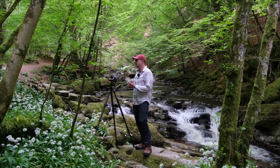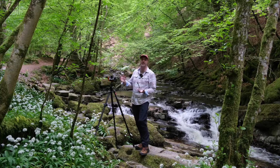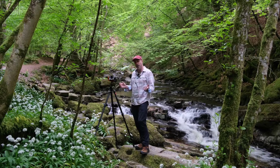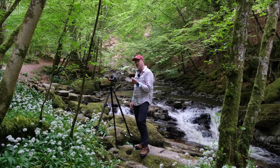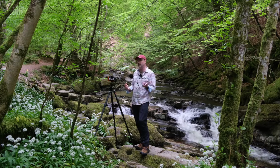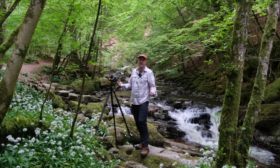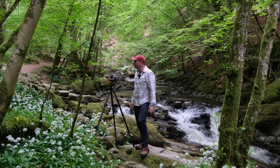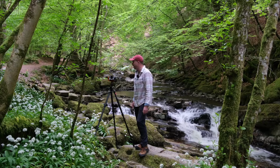So if you're wondering what happened to my D850, a while back I was out photographing on the coast and unfortunately took a bit of a tumble on some rocks, and I had the camera on the tripod, and initially I thought there was no damage, but on the back of the LCD screen I had a big mark that came out from the left hand side. If you've seen previous videos you might have noticed it, and initially it didn't bother me, but over time of course it does. So I've sent it off to the repair center, and Nikon very kindly sent me the Z7 to use in its place while it's being repaired.